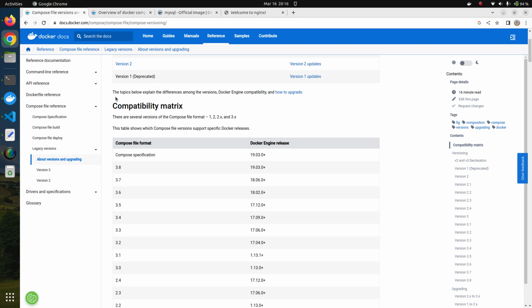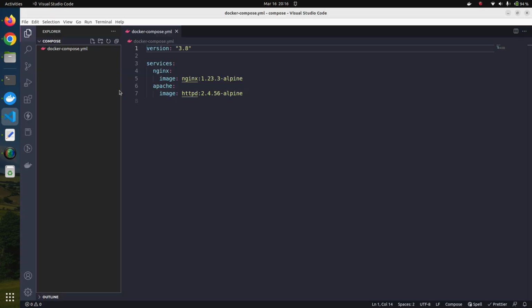We can use whichever version we require. Let's go with version 3.8, since we are going to use this Docker Compose file in Dockerizing our full-fledged application, so think of it that way.